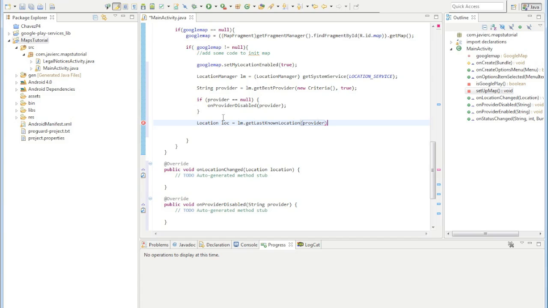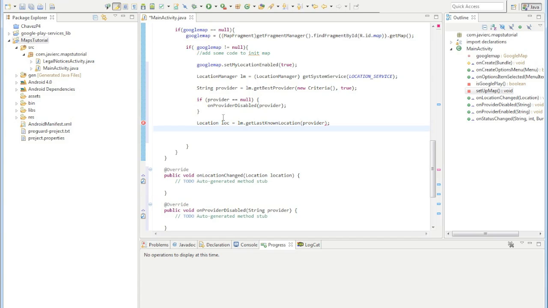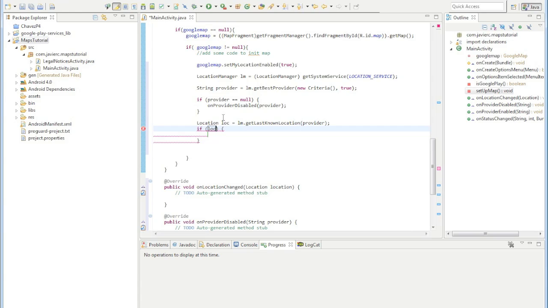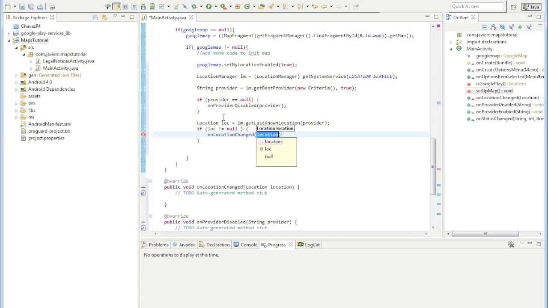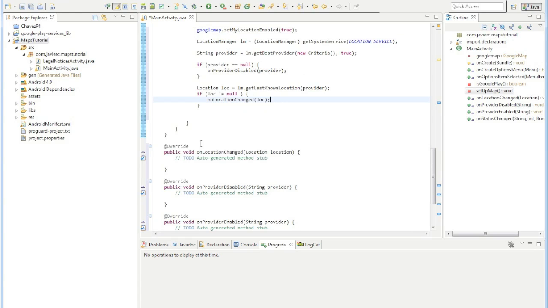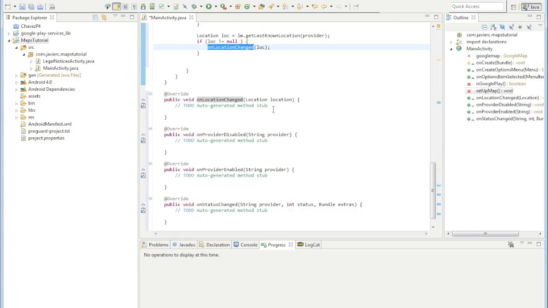We'll just pass in the provider, and then we're going to say if location is not equal to null, then we're going to say on location changed, just pass in the location, and then we'll update the camera inside of on location changed.